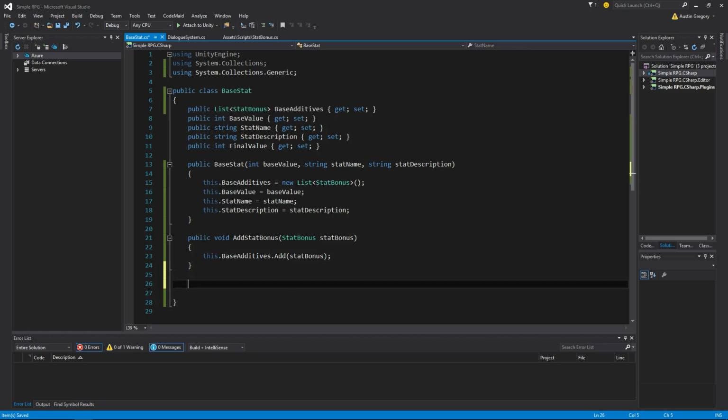Pretty straightforward. And I'll do the same thing for removing. But what we're doing is we're going to be removing an object that is a stat bonus from the list. So when we use the list.remove, it's going to remove the first instance of that stat bonus that it finds, which is fine. So if we have a stat bonus of 5 from a sword and we remove the sword from our equipment, I would call remove stat bonus, pass it the sword's value, and it would be a stat bonus object. So it would go through, find an object that matches, and remove that object. It doesn't matter if it's the first one or the last one it finds, it's the same value, so it'll do the same thing. So remove stat bonus.